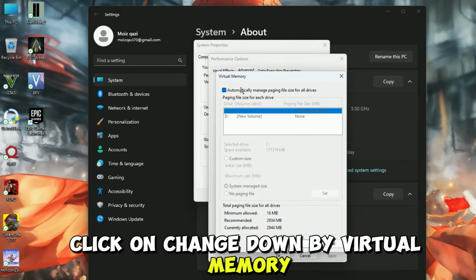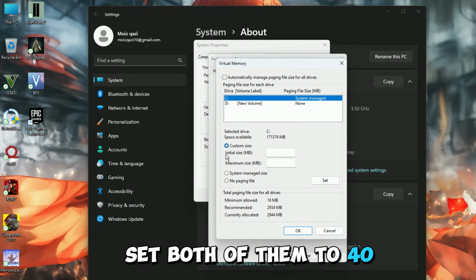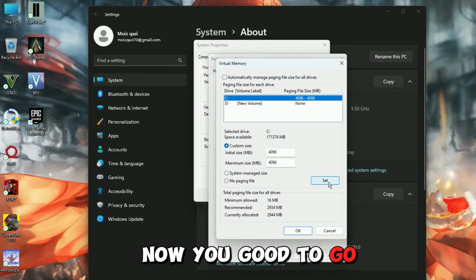And click on Change under Virtual Memory. Now uncheck this Automatically option. Then go to your System Drive and click on Custom Size. Set both of them to 4096 and click Set. Now you're good to go.